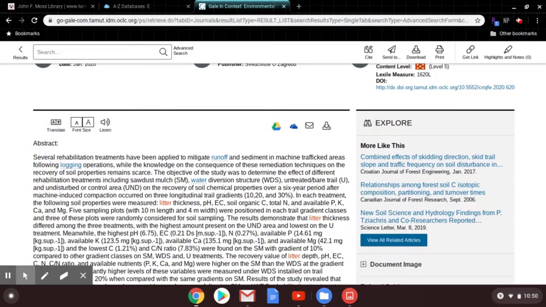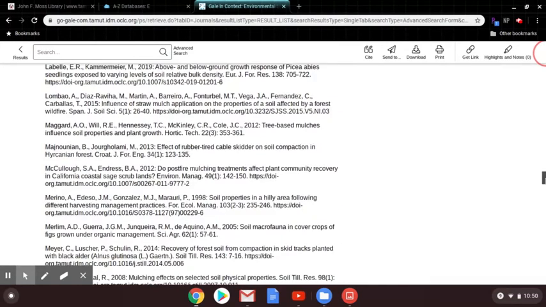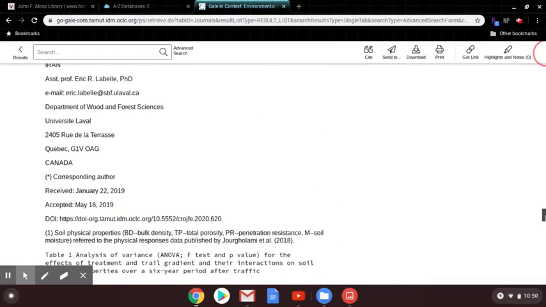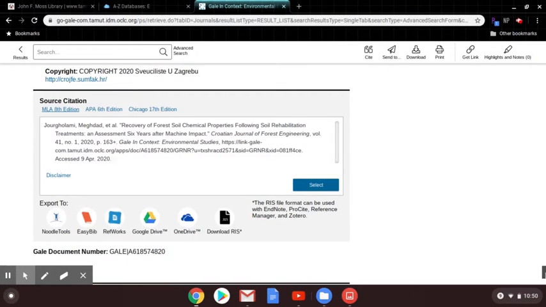Okay. So after you've read it and everything, you decide it once again. You go all the way down, just like before, when we were watching the video. At the very bottom, it's going to have the same section about source citation. You'll have either MLA, APA, Chicago, whatever you need, and then you just select it. You can go ahead and use that for your paper. Okay, so that's how you would find resources if you were doing a project or something.